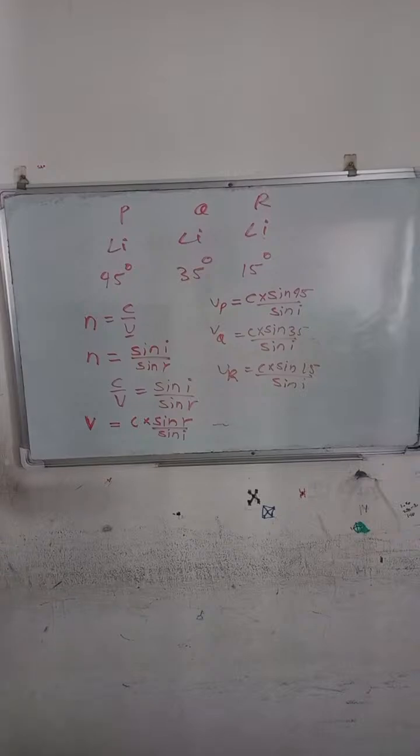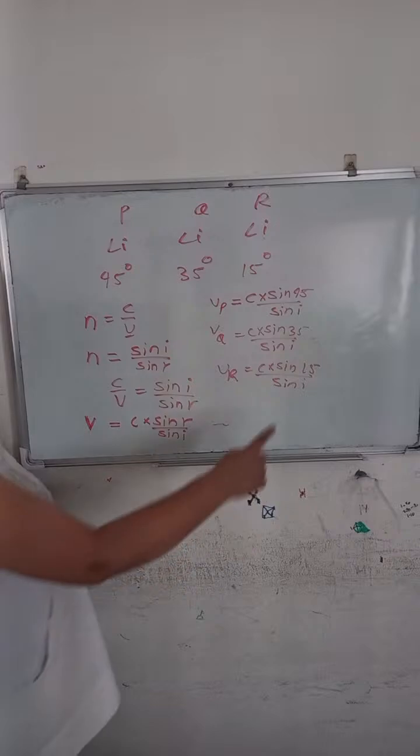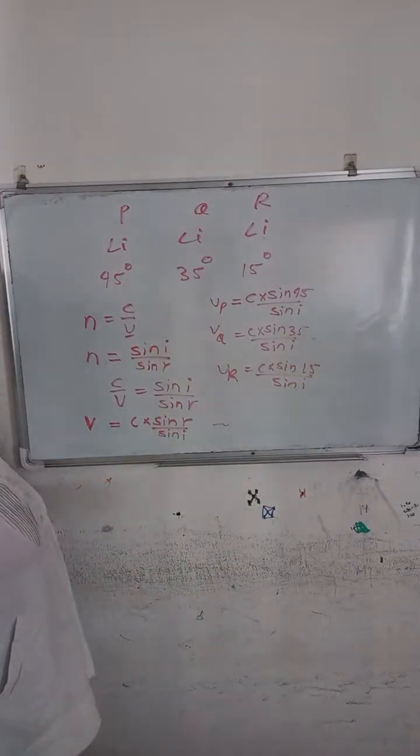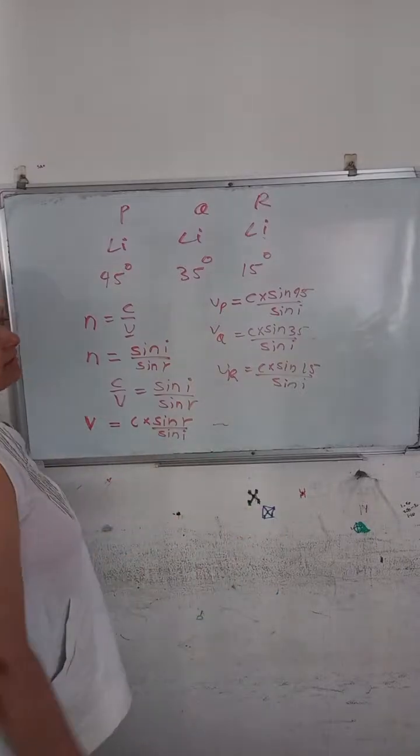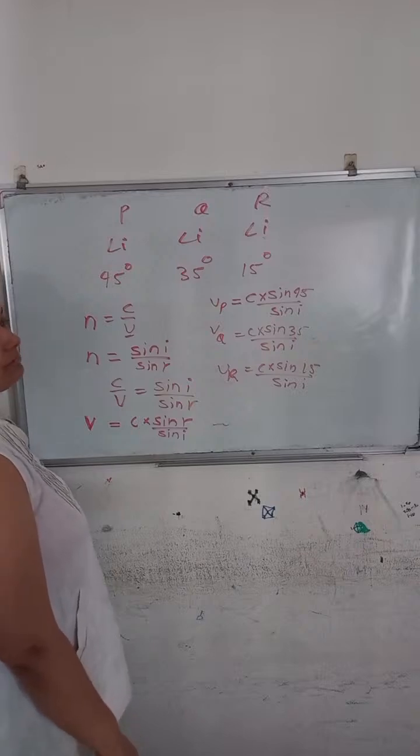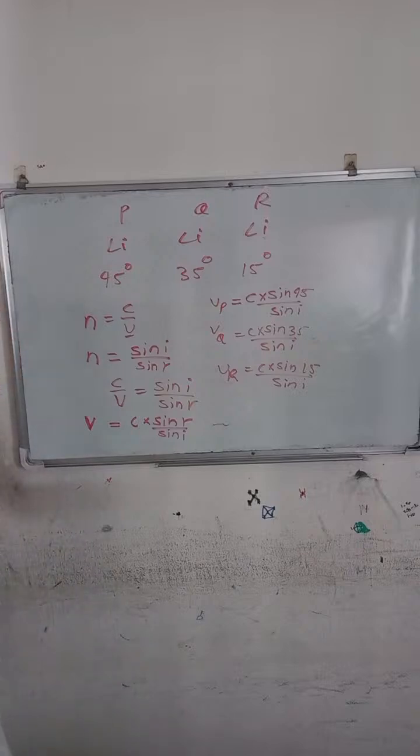So now here the angle of incidence is the same everywhere. Then here the velocity in the medium is less. They are asking in which medium the velocity is less. How can you find out? Here the angle of refraction is 50 and it is multiplied by 3. Here 35 is there and here 45 is there. So obviously you will get which value will become less.